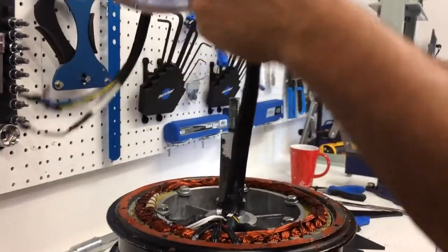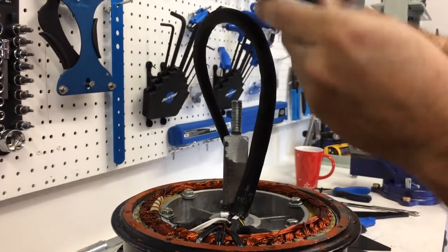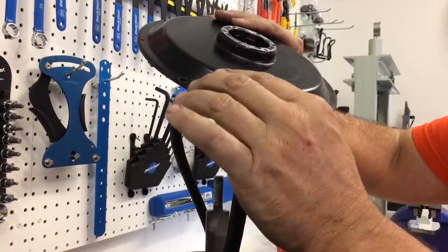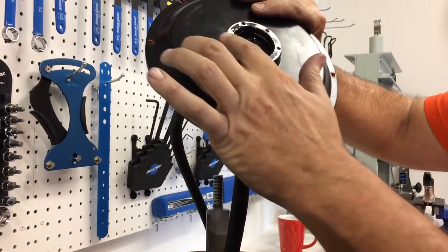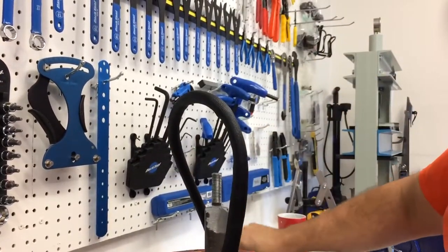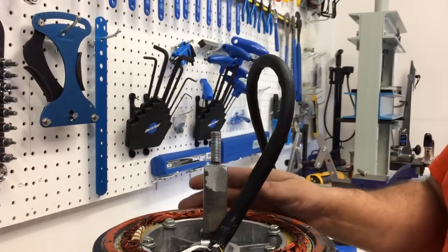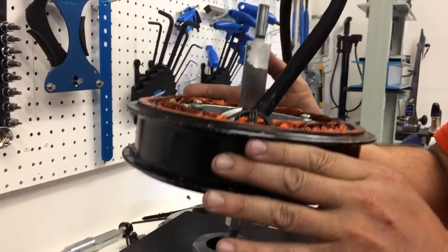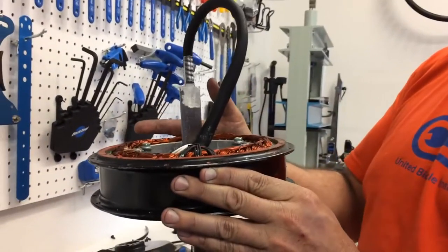So it's free. So what we have here is the brake side, or the non-drive side. This is where the ISO mounts are for the brake rotors. Or maybe it's for the flange, for the brake rotor mounting flange. In any case, this is the brake side. And the plan now is to remove the two magnets from each other. So we're going to be pulling the stator out of the cover. And actually, I referred to it earlier that this axle was abused.